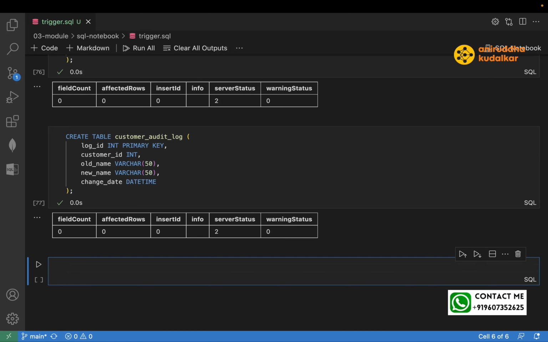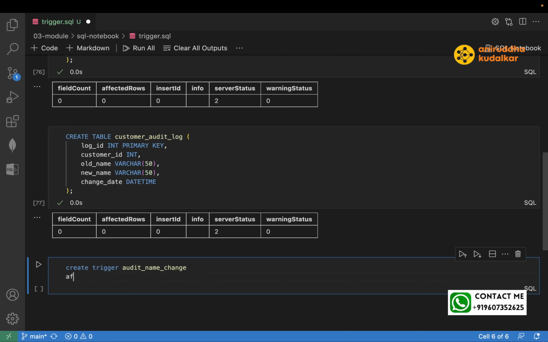Now it's time to create the trigger. So here I can say create trigger audit name change. Now, after or before: we need to do this after update on which table?